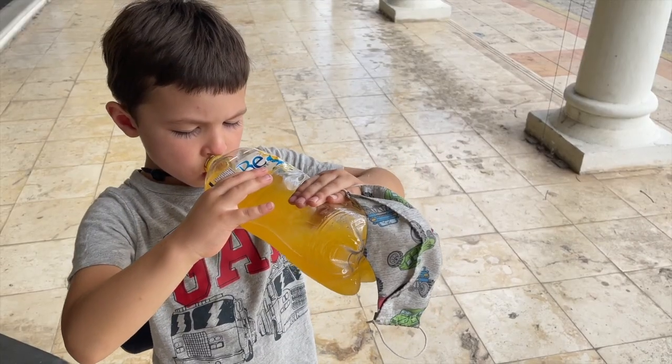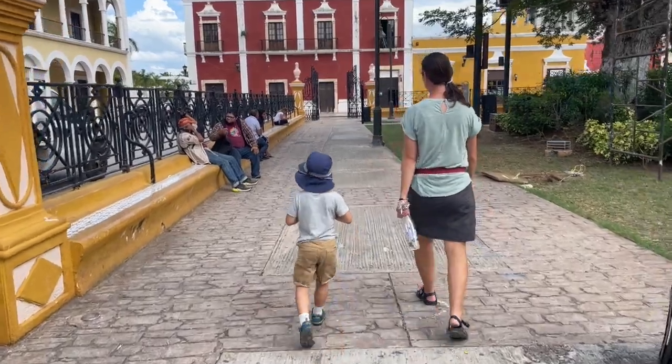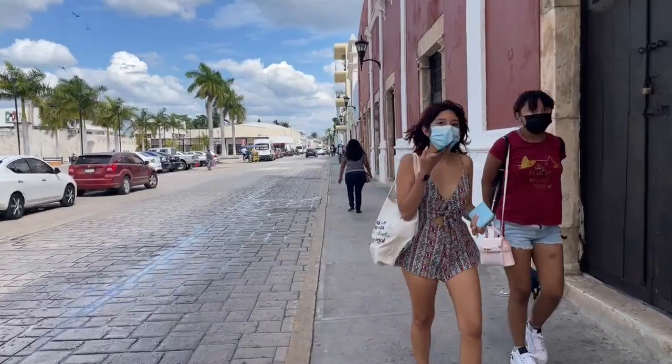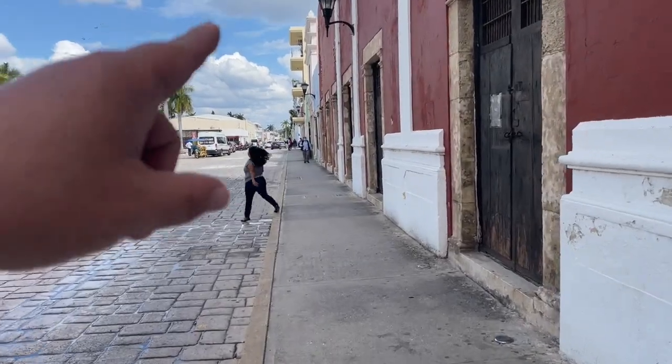Lots of fun. We've been sitting in the square for a few minutes, just kind of recuperating and looking at some restaurant reviews on Google, and it looks like we found a spot. It's only a 2-minute walk, so we're gonna go around the corner and see if we can find it. So I think it's right up here on the right.